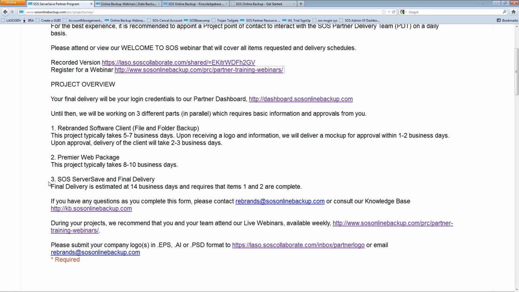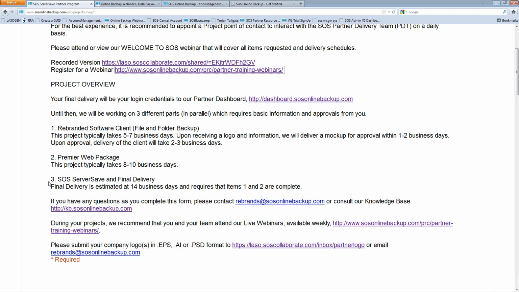The SSL installation usually takes 2 to 3 business days from that point, so usually about business day 3 or 4, all the installation and the SSL installation is done and ready. And then it'll be another 2 to 3 business days for us to skin your package. So in total, we're looking at somewhere between 5 and 7 business days. On average, we've seen that it's been more about 8 to 10.